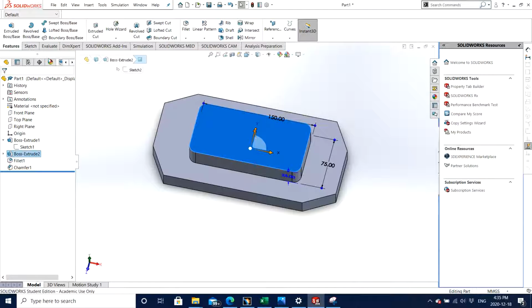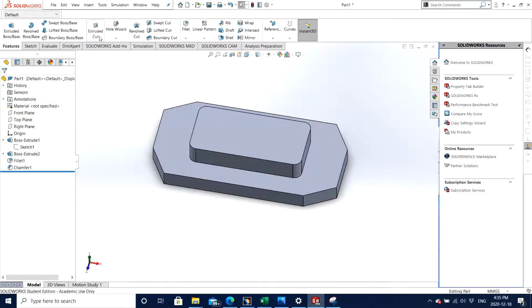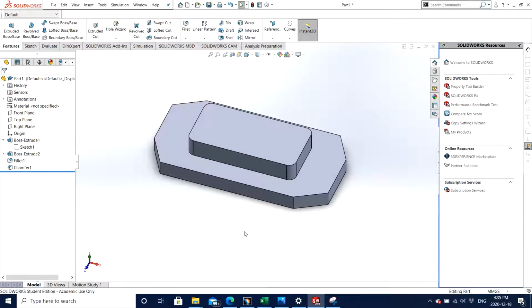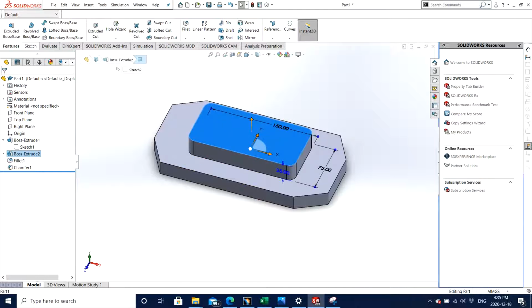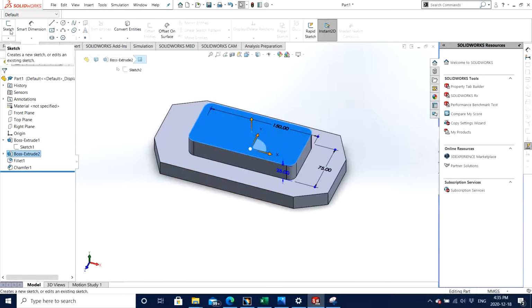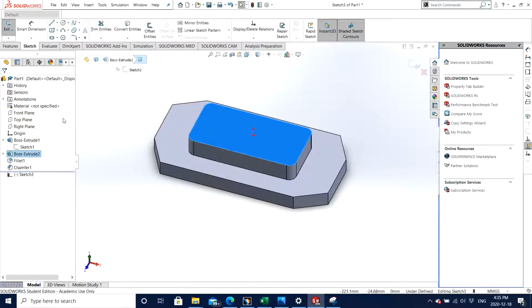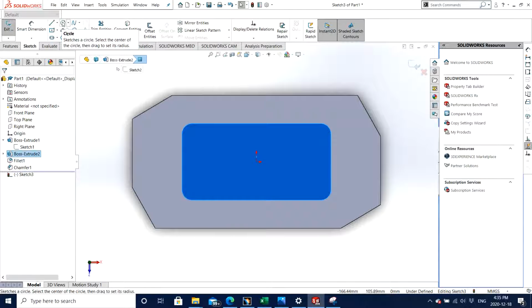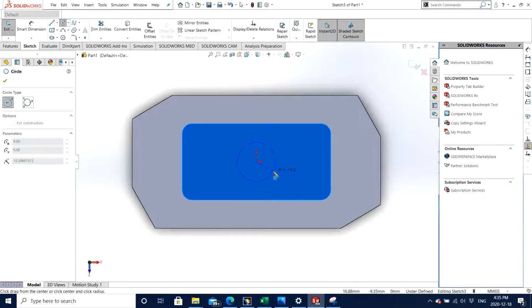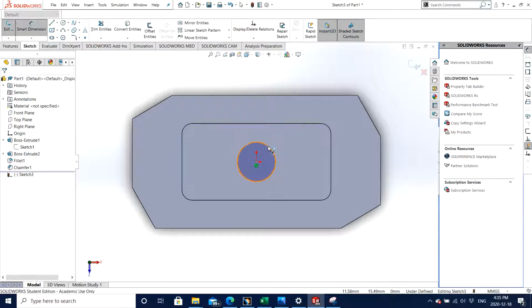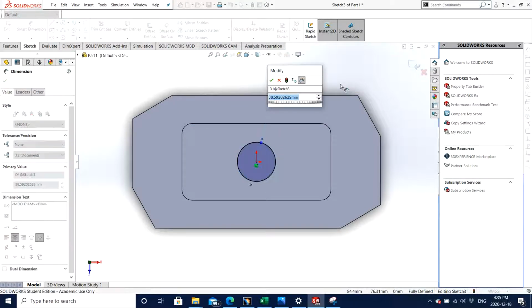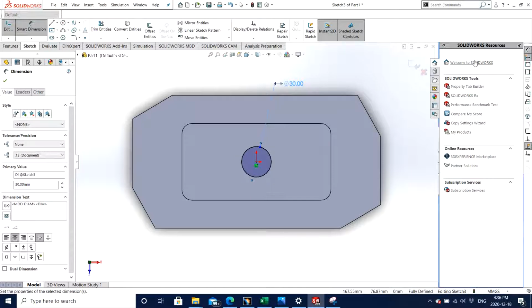Similarly, now I will show you how to use extrude cut, which is basically cutting off any extrusion that you want from a solid body. Let's say I want to make a hole in the middle of this surface. So I select the surface, in a similar way as we did in the past. We go to sketch, click on sketch, Control 8, and then make a center circle. We made a circle, click on smart dimension, and you can dimension it to be 30 in diameter. Click OK. Exit the sketch.